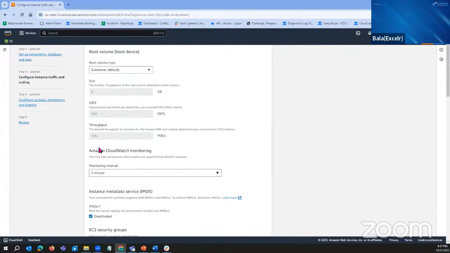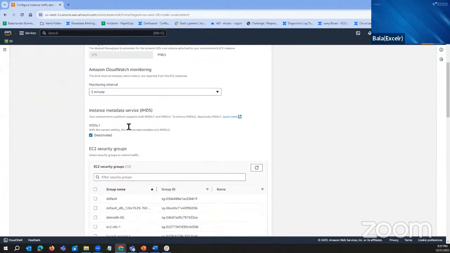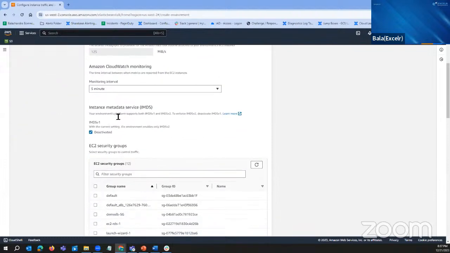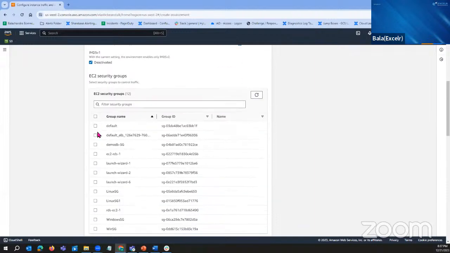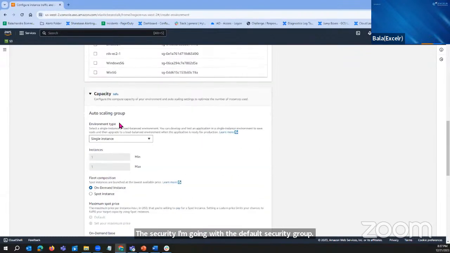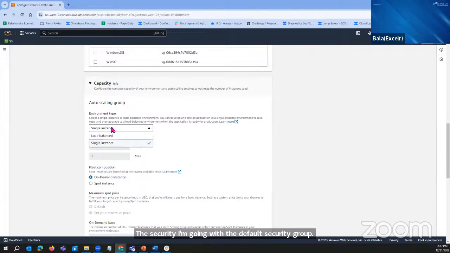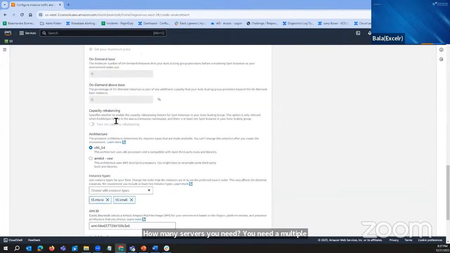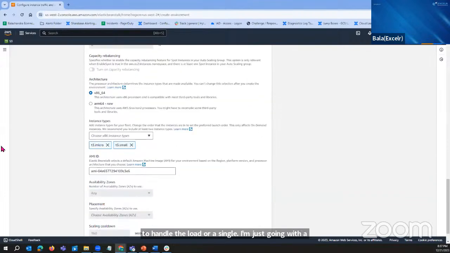So I'm going with the default settings. The root volume is default. I don't need any monitoring level options here. For security, I'm going with the default security group. Okay, you can select whatever security group you need. For capacity, how many servers you need, whether multiple servers to handle the load or a single one. I'm just going with a single one as part of the free tier instance. You can see t3.micro and t3.small.